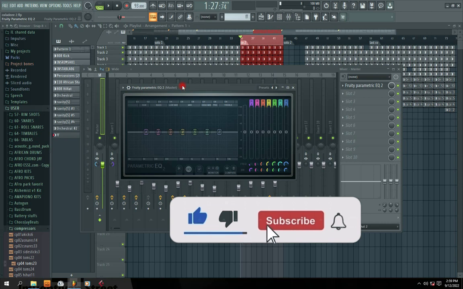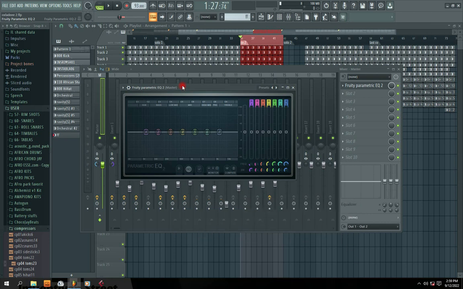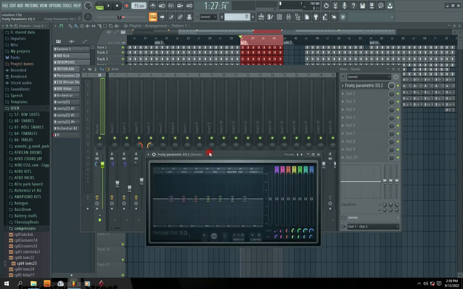Such frequencies are excessive high end and excessive low frequency. Low frequencies are usually from bass, and high frequencies are usually from sharp sounds, those high t's and s's. If you have excessive high frequency, the sound will be paining your ear. But if you have excessive low frequency, it will not enable other sounds to come out freely. That's why we are using this equalizer tool.